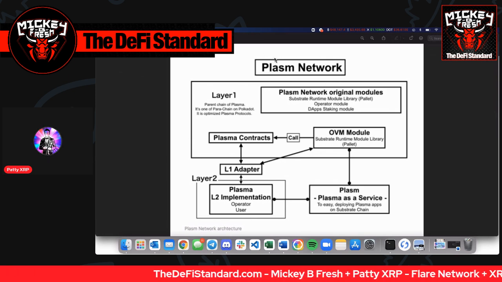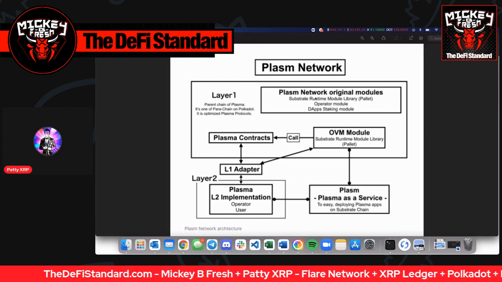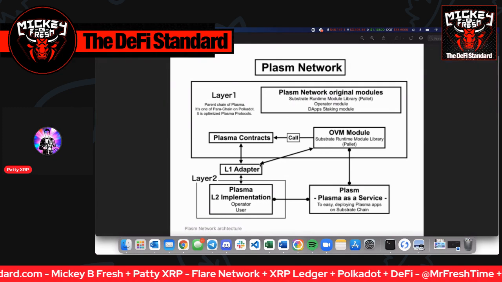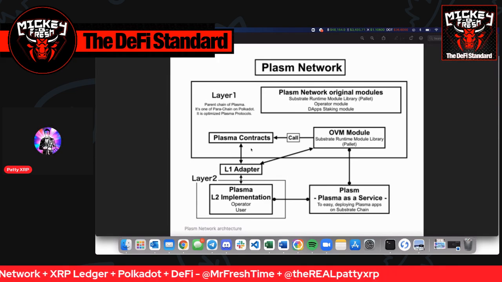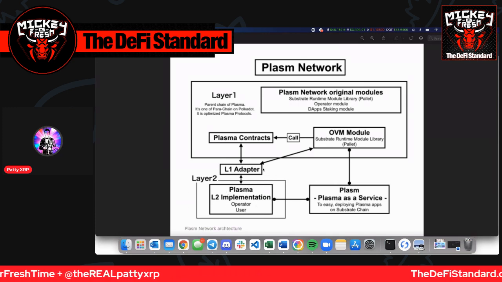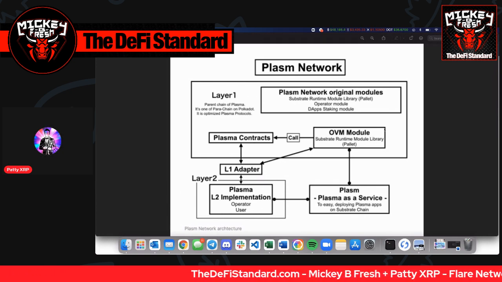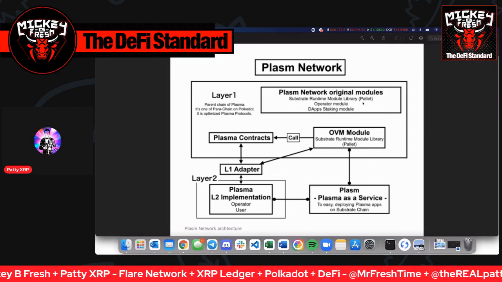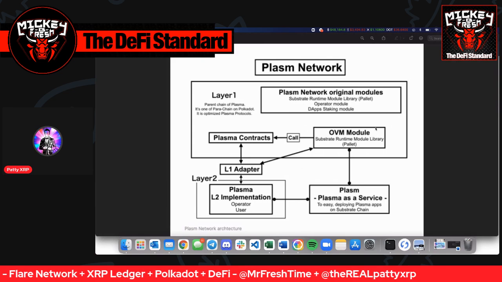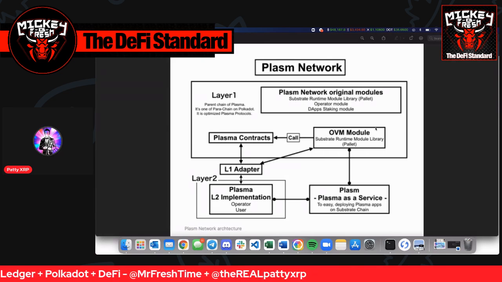And if we look at this here, basically they break it up into layer 1 and layer 2. They have an adapter, also called a daemon in some instances, and this is what allows you to communicate between layer 1 and layer 2. So they'll have their L2 implementation of Plasma, as well as their layer 1 implementation, and they break up how the smart contracts interact with them in order to allow it to be more scalable and less prone to breaking, as opposed to piling everything together in one module. So that's what the architecture is going to look like here.